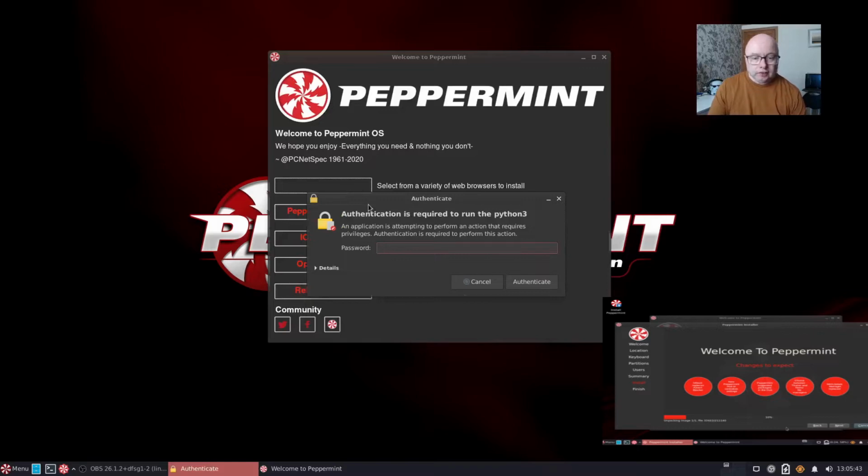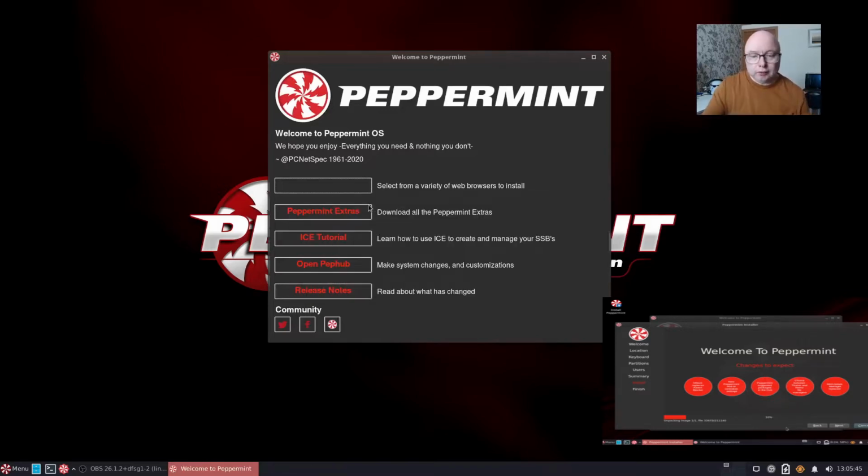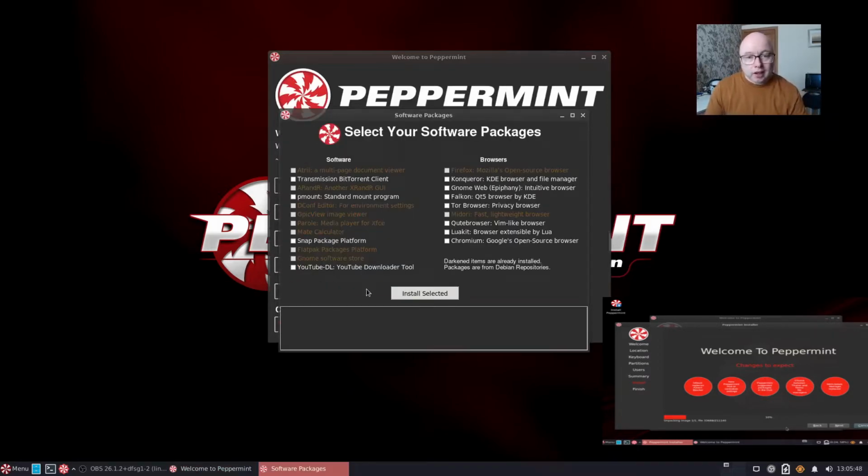So when you click on install a web browser, as you can see, I've already installed some things. These are the applications that are highlighted in brown, but you do get a list of software that you can install to get you up and running.